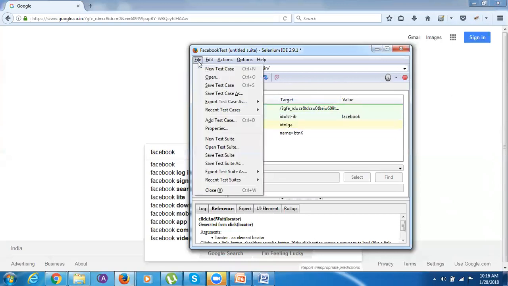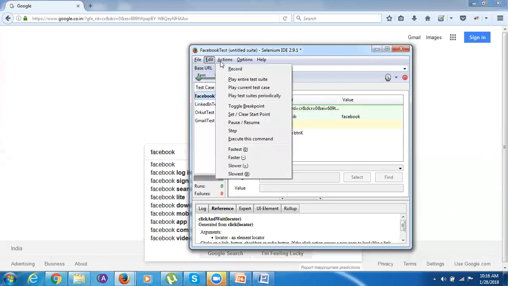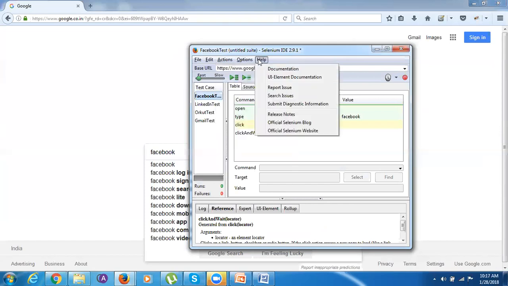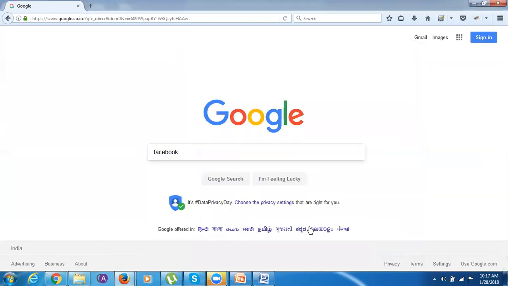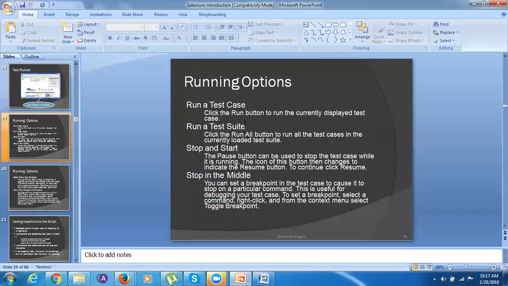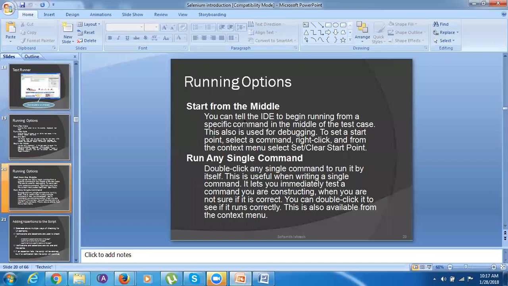Record, play the entire thing. Faster, slower. Execute this command also. We can clear this point. Fine. So these were the running options.